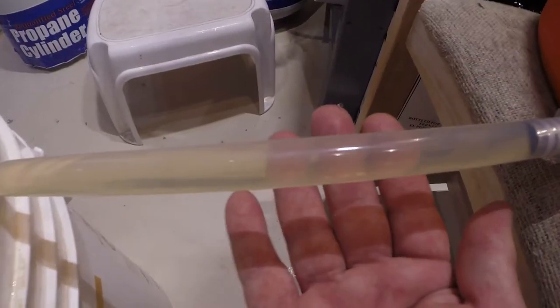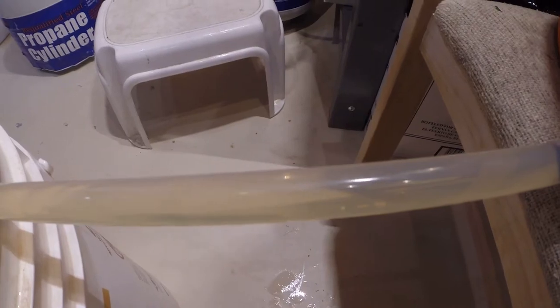So I just want to show you, you can see my hand through here, how clear the wort has gotten. I mean, it's super clear. This is after I've probably whirlpooled off about 2.5 gallons. It gets so clear, it's awesome.